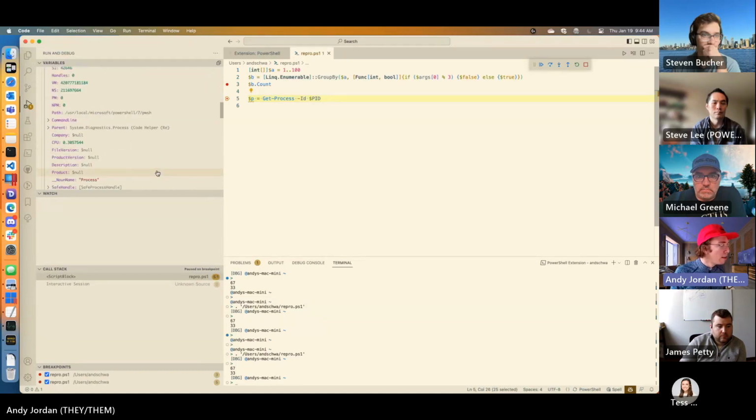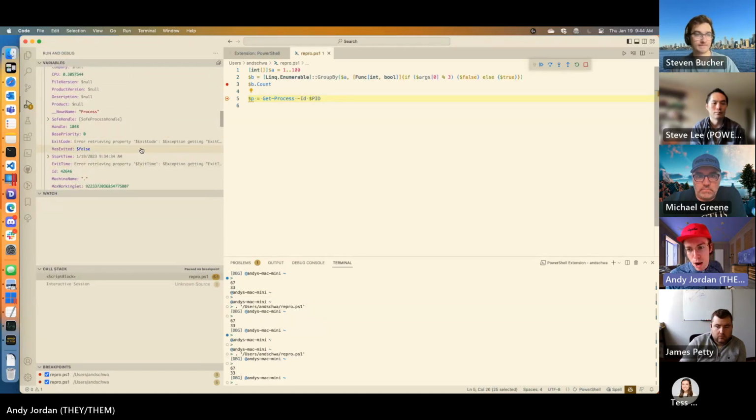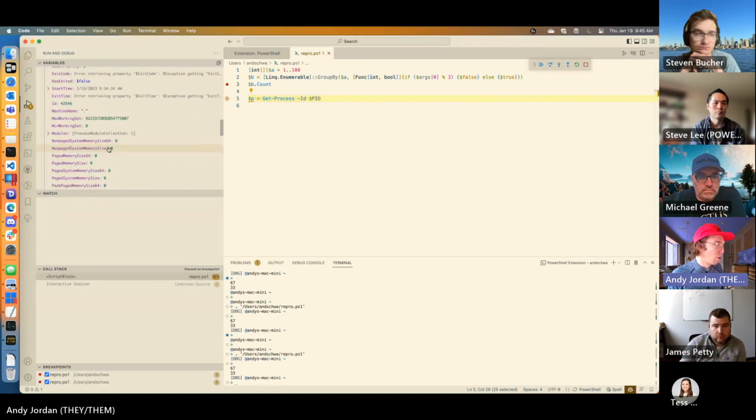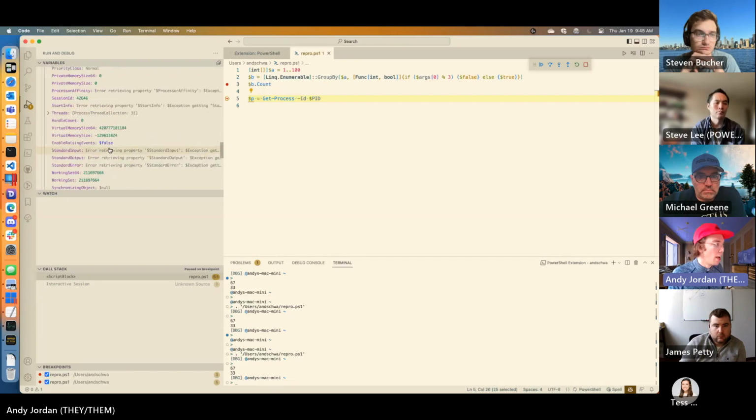Well, what was going on is that some of the properties failed to be retrieved, and they failed for a totally valid and fine reason, like ExitCode and ExitTime. I got the process that's currently running, the PowerShell process. It hasn't exited yet. And there was just a flaw in the logic. This is silly, but the try catch statement was around the loop and not around the items. So as soon as one property failed to be retrieved, we didn't get any more properties after that. I fixed that little logic flaw, actually catching around each property, and now, as you can see, we can just keep on scrolling and see all of these different properties available on the object.